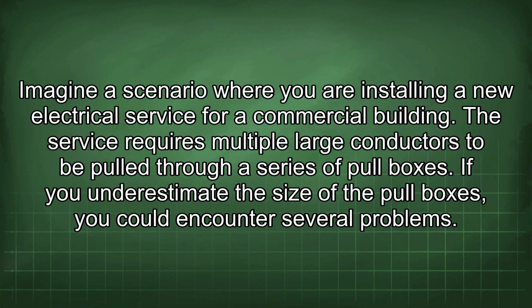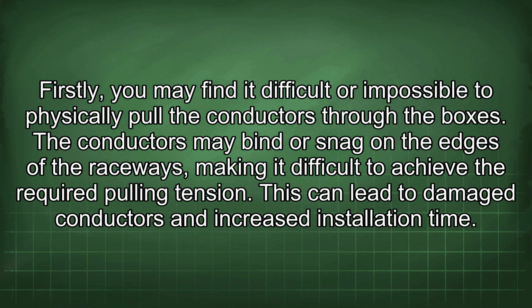Imagine a scenario where you are installing a new electrical service for a commercial building. The service requires multiple large conductors to be pulled through a series of pull boxes. If you underestimate the size of the pull boxes, you could encounter several problems. Firstly, you may find it difficult or impossible to physically pull the conductors through the boxes. The conductors may bind or snag on the edges of the raceways, making it difficult to achieve the required pulling tension. This can lead to damaged conductors and increased installation time.